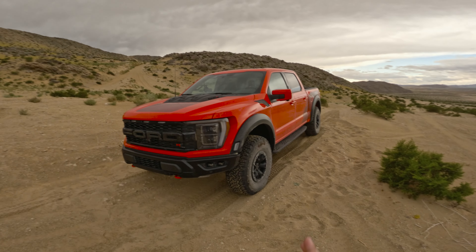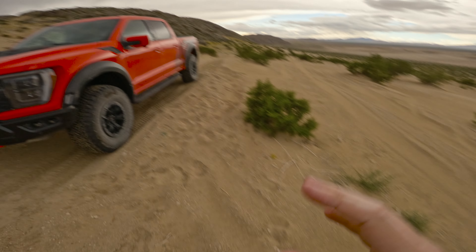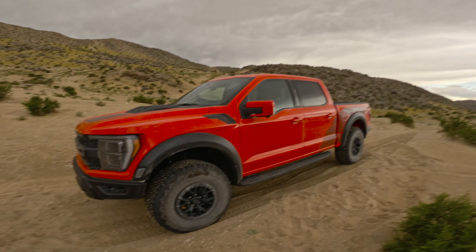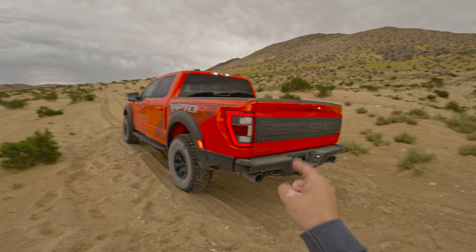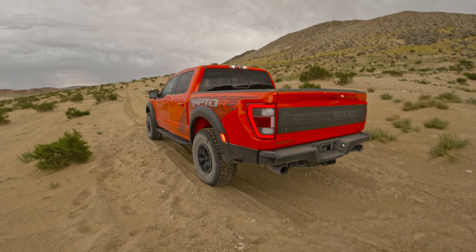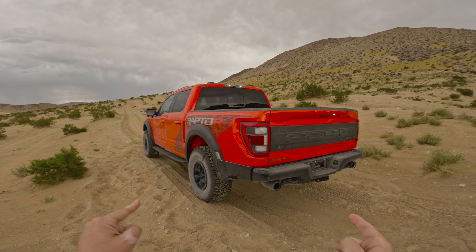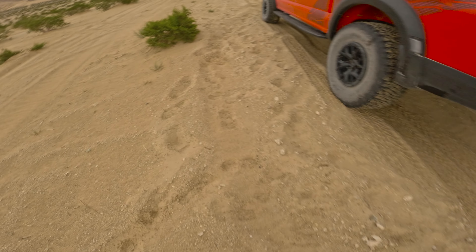For sand you want to go much lower — even less than 20 PSI if you want. I don't have the bead lock system enabled right now, so we're going to do a mix of trail PSI and sand. I'll be running off-road mode initially because that is made for these conditions, and Baja kind of opens it up. It's already getting pretty sandy. Is this $110,000 truck going online for $150k? It's crazy — I don't know how the market's so blown up. Let's see if it comes together as a proper six-figure off-road toy.